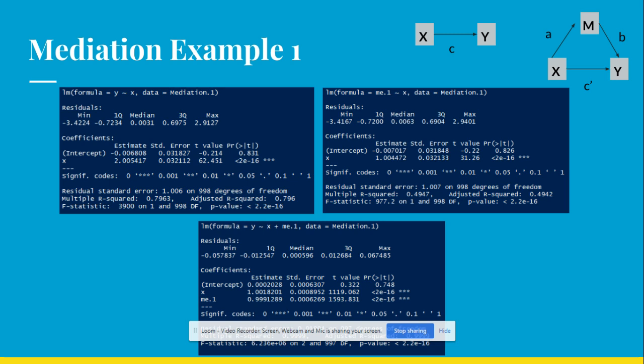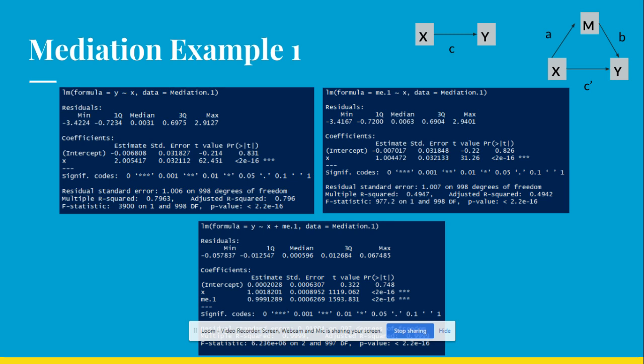But this can be problematic because when you're using the Sobel test, there's an assumption of causality, but it relies on correlations, which doesn't enable us to make strong causal inferences. Causal path significance tests also suffer from low power. The B parameter is a partial regression where X and our mediator are collinear, which means that we're dealing with high VIF and standard errors. It also relies on the assumption of normality of our parameter estimates, but a lot of times that's not realistic.